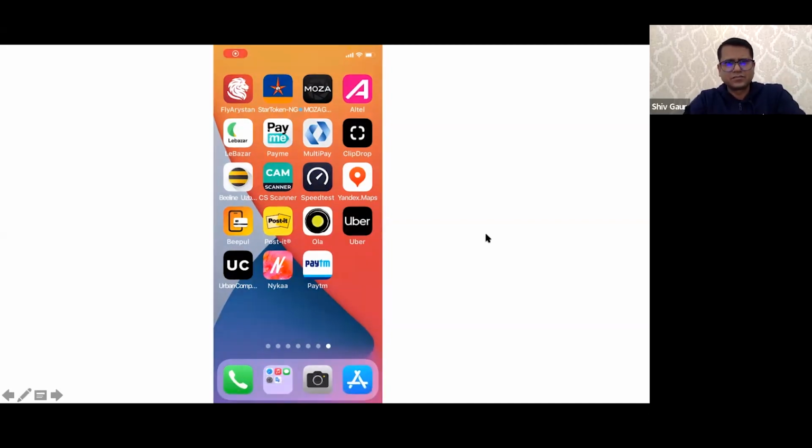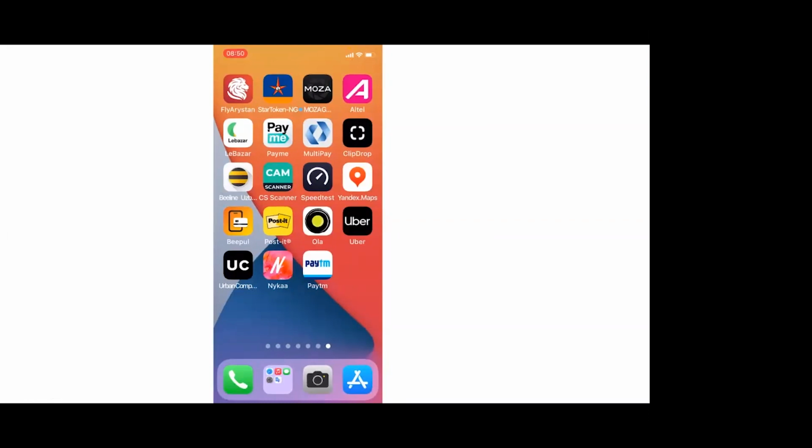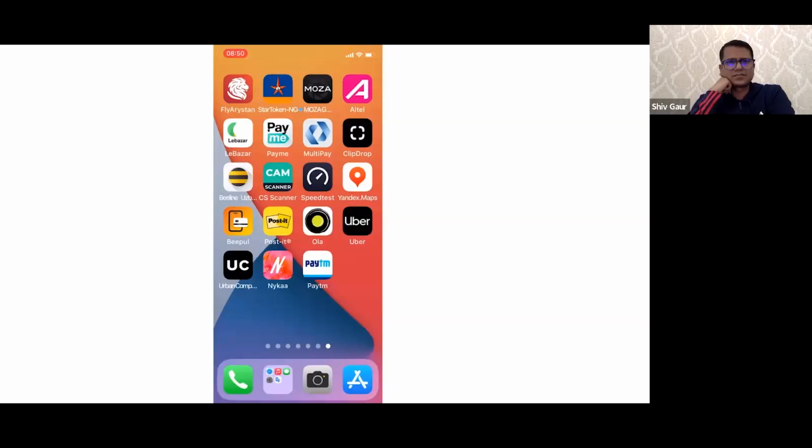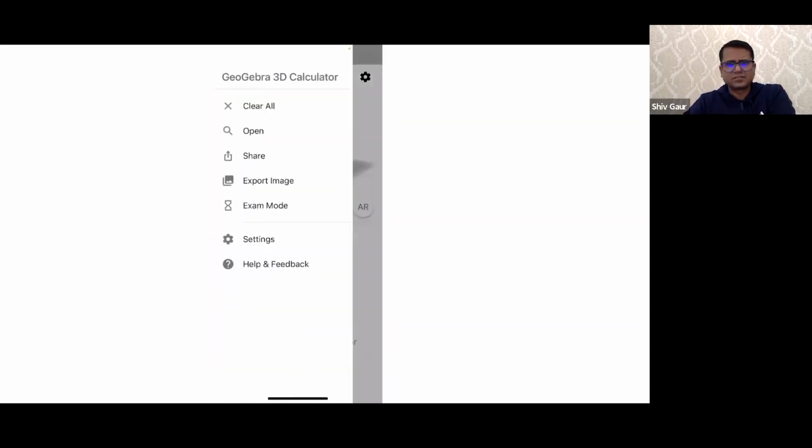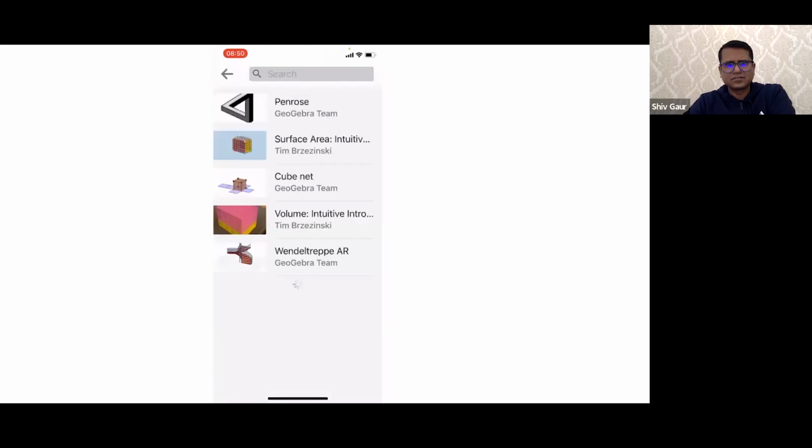Good morning, everyone. This is Shiv here, and I will show you how to use the GeoGebra 3D augmented reality. So this is how you go. You go to the app first, and here you click open. From here, I'll choose surface area.